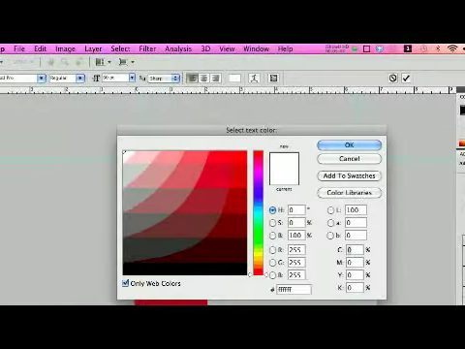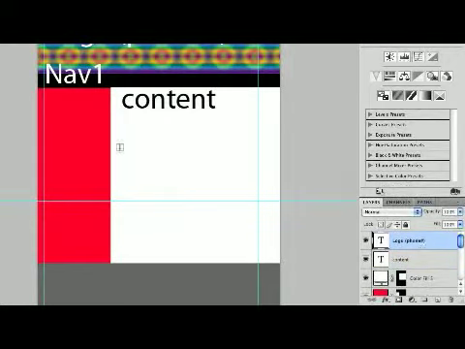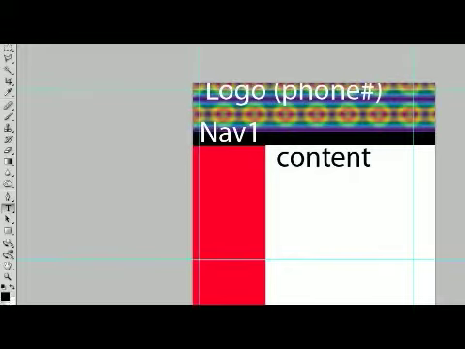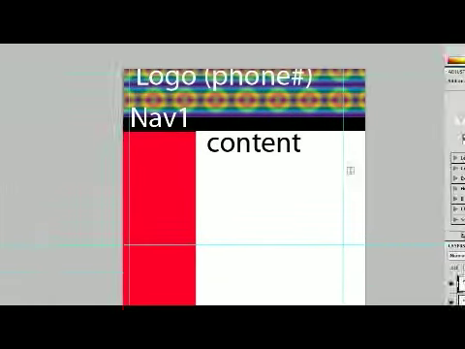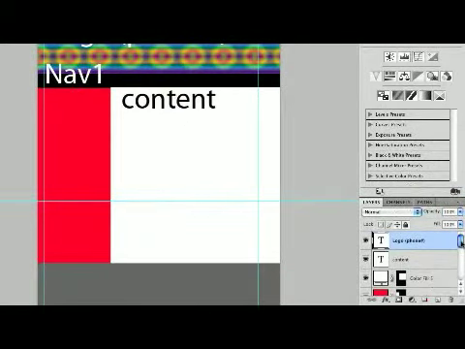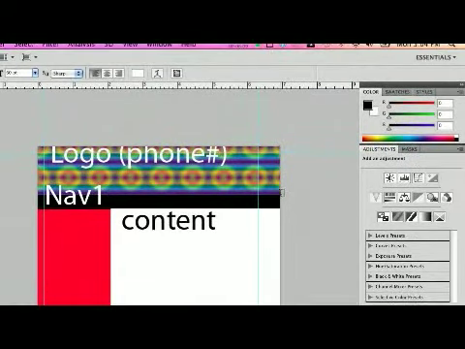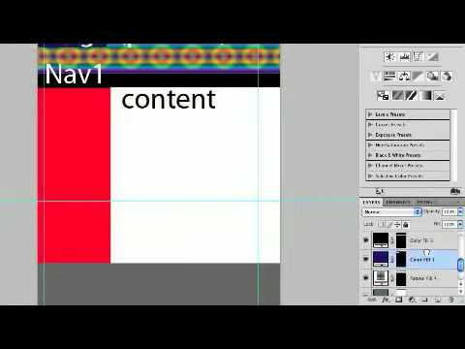Okay, so let's talk about the areas I've made here. This is going to be for content. And this over here is going to be either the secondary navigation, or there can be some pictures over here, but usually there's at least 2 columns on a website. So this is 1 column, and this is your other column. You'll notice that these are basically squares, and this is all about laying out little squares. And it's not any harder than that.